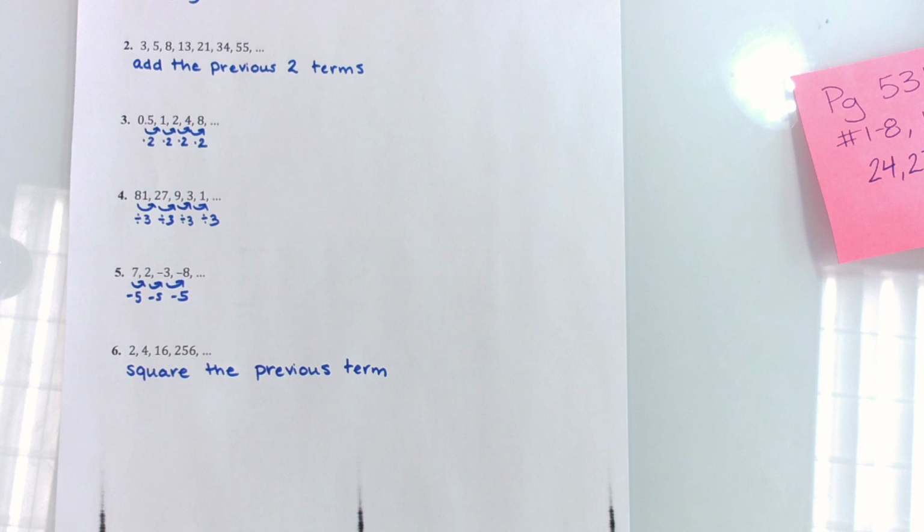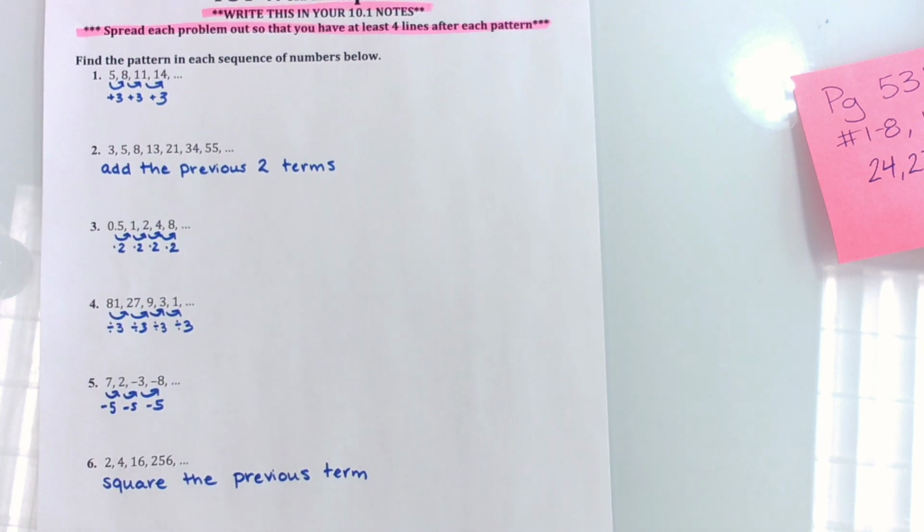Okay. Beautiful. So, getting into chapter 10, we are going to start talking about sequences and series. Sequences, the shortened version, is a list of numbers. Series is a list of numbers added together. So one of the key features of being able to do this is working with pattern recognition. That is going to be the main focus of today. Now, it's not just straight up recognizing the pattern, but actually recognizing some features of the pattern and how that relates to things we're going to continue to do throughout the chapter.